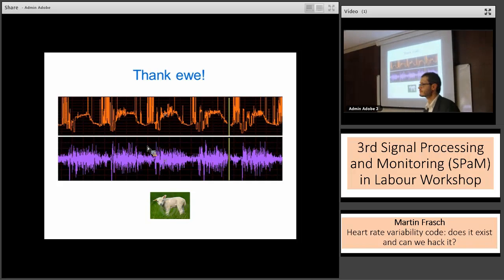Yes, just a very short question, very interesting. My question is about the specificity of this kind of parameter, because in different contexts you can find heart rate variability indexes correlating with several neurological problems and so on. So, for instance, you cited autism. It seems to me not so specific. So, can you comment on that?